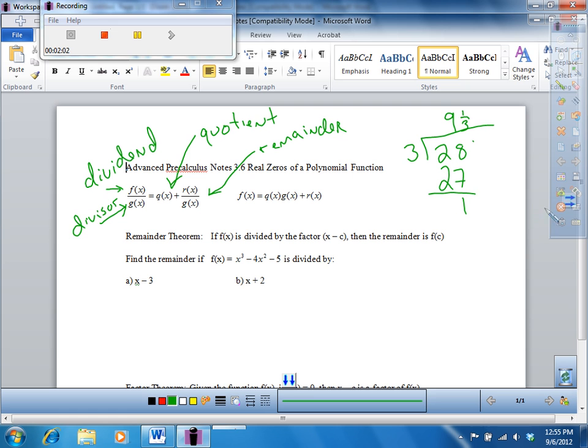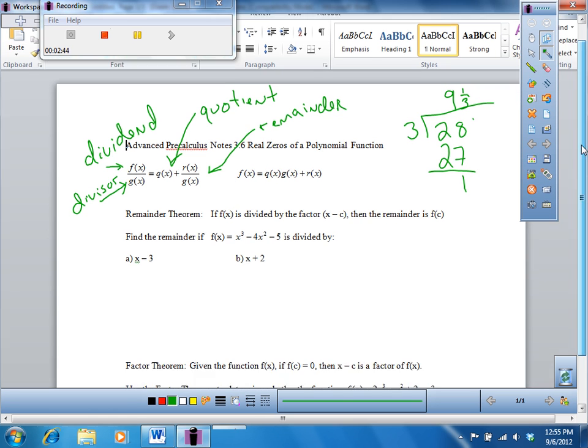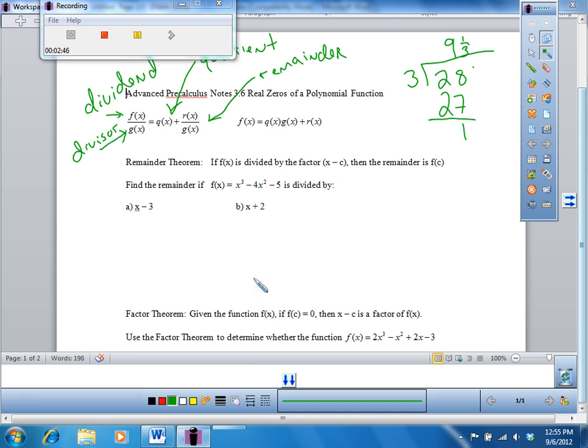So you have all these rules, but they're not that bad. The first one, and I know someone else told me that they did this in both Mrs. Bravo's and Mrs. Shannon's class. Didn't you? Synthetic division? Yeah, so that's kind of what this is about. And this is called the remainder theorem.